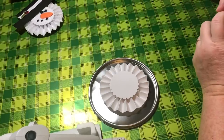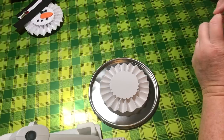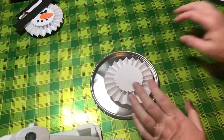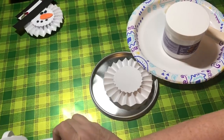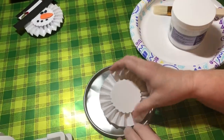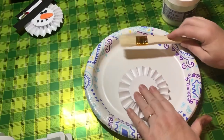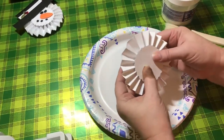Okay, so now I have got my rosette ready. And remember, those were 2-inch strips by 11. That's how I got the size. Okay, and so the next thing that we're going to do, and let me push my glue gun a little bit out of the way. So the next thing we're going to do is we're going to take our glitter. And I want to make sure this is good and glued down before I go any further.